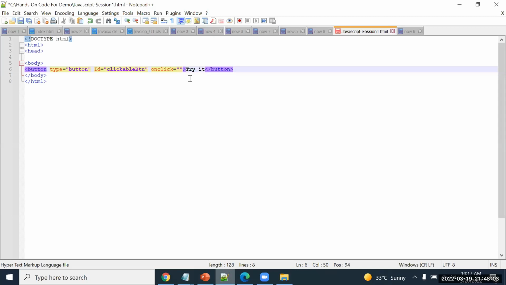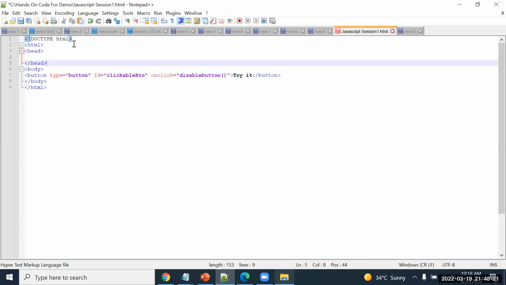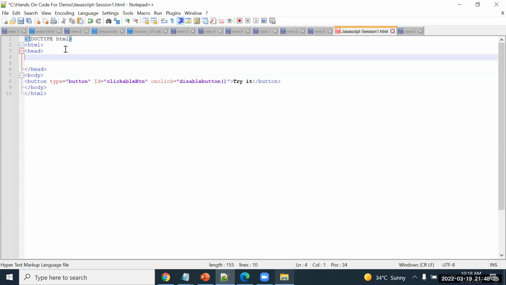So let's say the function name is disable button. As we have seen already, all the scripting should reside in JavaScript. On click will call a function, and this function is a JavaScript function. As it is JavaScript code, we should embed it inside the script tag.